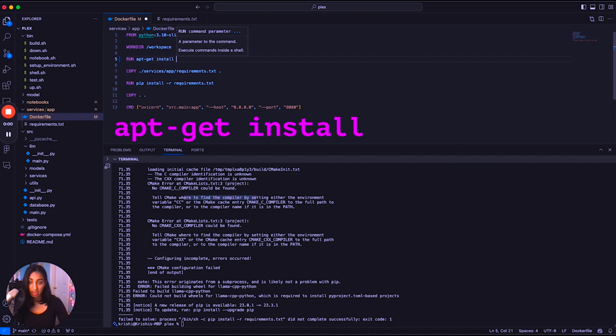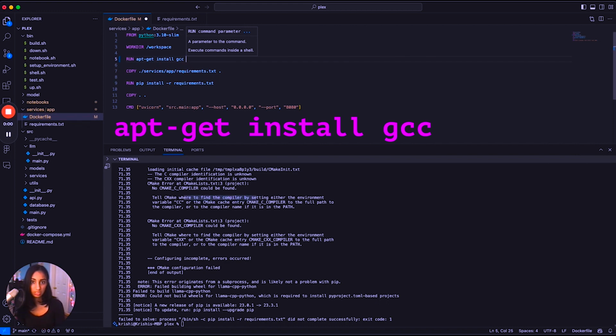So you just have to install something that will download these compilers. For us, that's actually going to be GCC, which is software that has different compilers and libraries and other requirements for building these more complex packages across different platforms.